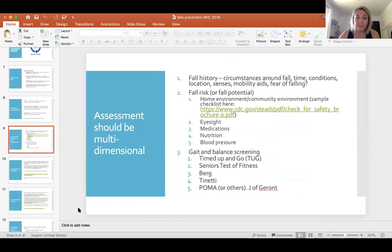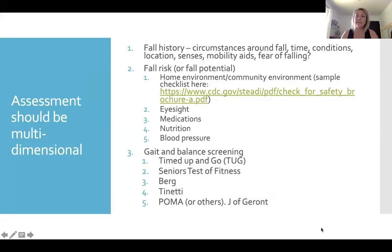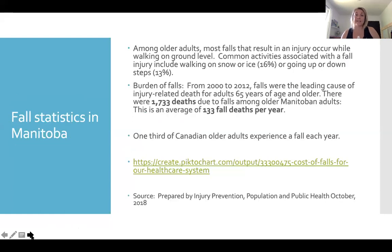You can check out the Berg, Tinetti, or the Palma test. Any of those are relatively easy to assess one-on-one. In a group it's not as easy, but you could have a safe environment where people are timed trying to stand on one foot with a stopwatch, and say that anyone who can hold that stance for 30 seconds is at a lesser fall risk. Assessing groups is always a little easier to do one-on-one.